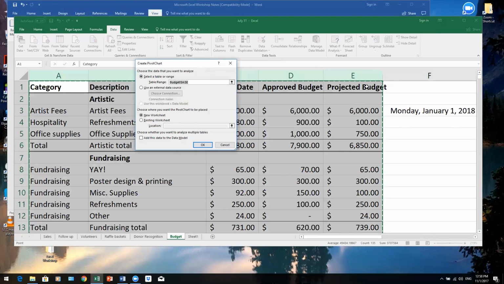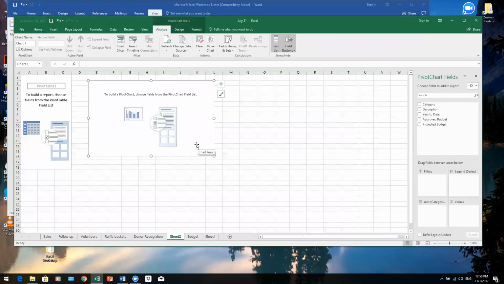We'll see a little bit later on what that's going to do. Because I highlighted this area, columns A through E, before I hit pivot table, it's already thrown that into our range. So that's the area that it's going to refer to in our pivot table. And I'm going to put it into a whole new worksheet. That's the second part here. So we hit OK, and then it gives us a whole new worksheet.